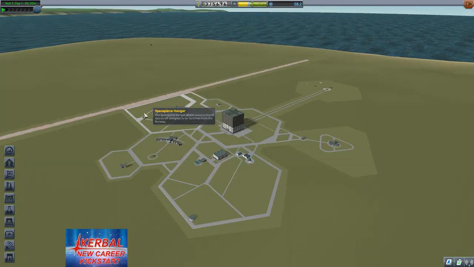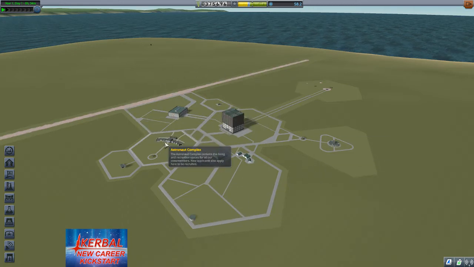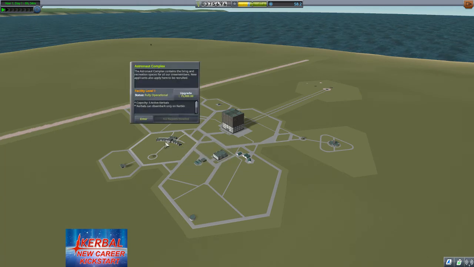And which one of these facilities should we upgrade first? Well, round and round she goes, and it's going to be this one, Astronaut Complex. And the reason being, I'm going to right click on that. For one thing, it's only 75,000. We have a lot of cash, so it's a pretty cheap upgrade.